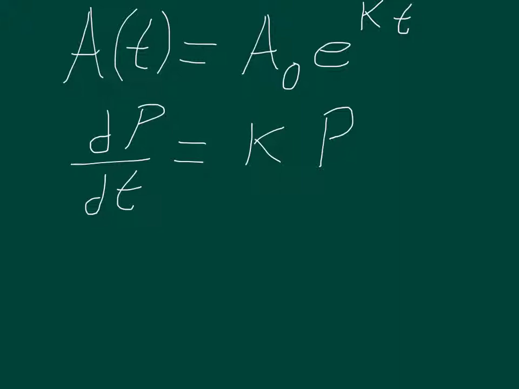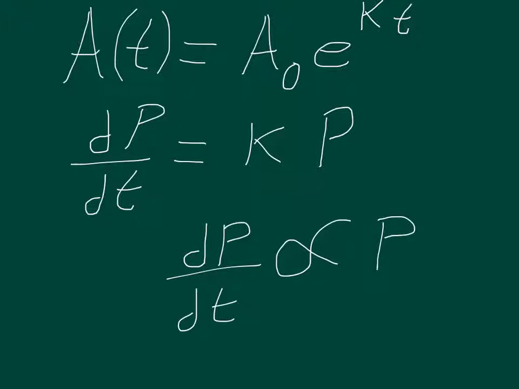To be more specific and even more accurate, what I said previously would be translated directly to this, meaning that the rate of change of that population is directly proportional to the population at that given time. And so what we can do is take this first order linear differential equation and solve it, and use those principles to derive this equation here. And so that's what I want to do today.